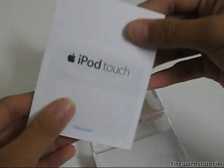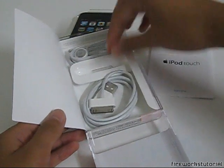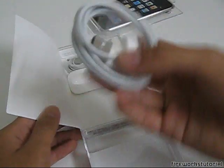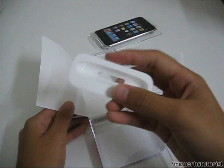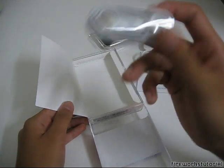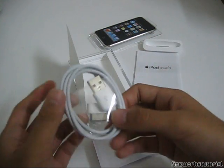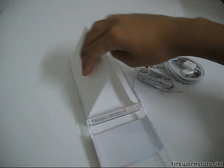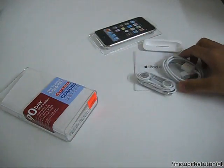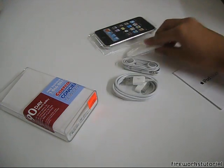And you get the iPod Touch manual, the start guide, and I believe you get Apple stickers, and the product information guide, and your USB connector. You also get a dock connector, and you get your standard Apple earbuds. And this is what you use to sync into iTunes and charge up your iPod. And yes, I'm excited. Alright, so these are basically the stuff you get in there.